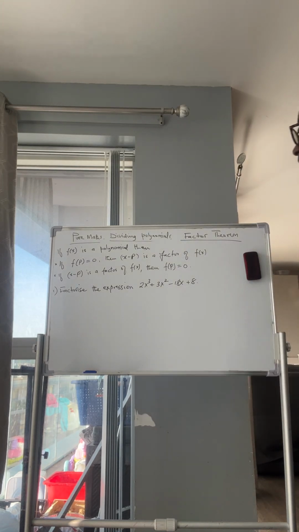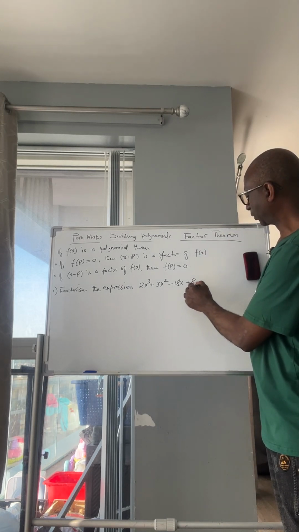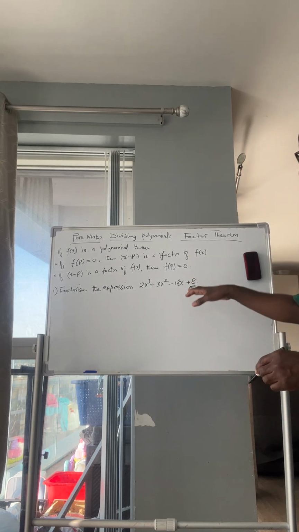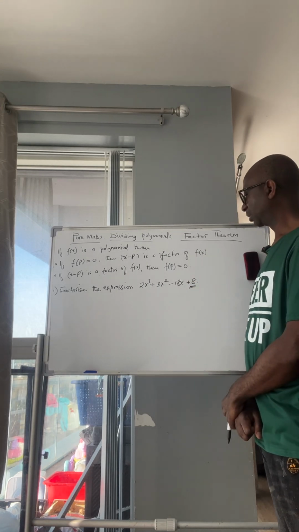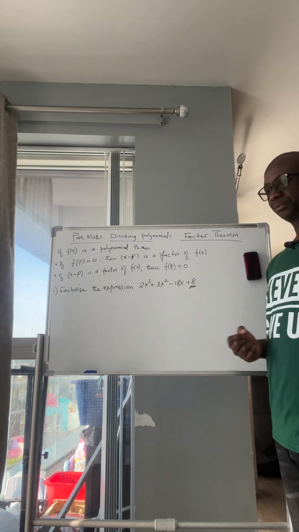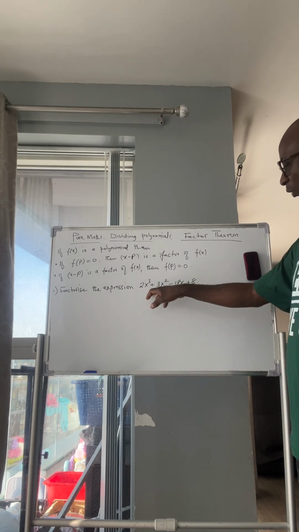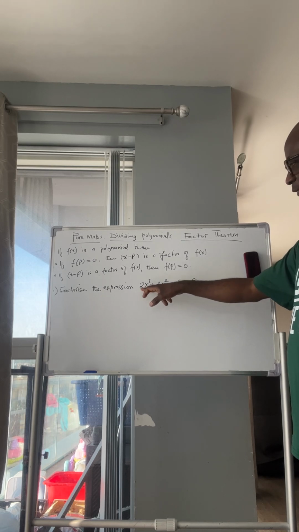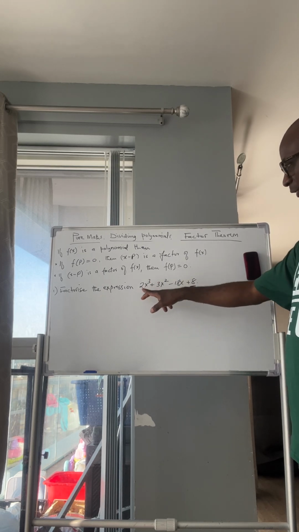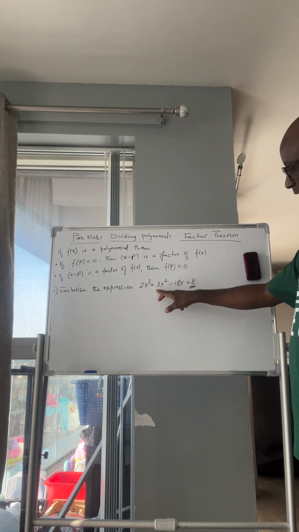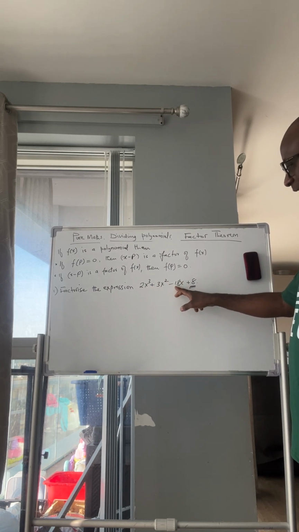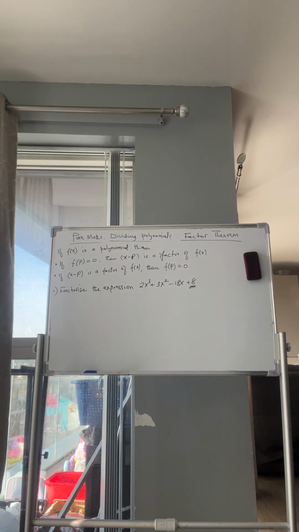So by the rules of the factor theorem, look at the last number you have here, the one without any unknown attached to it. All these ones have unknowns. The x cubed has coefficient 2, x squared has coefficient 3, x has coefficient minus 18, and 8 just on its own. So this is the one you look at. By the name factor theorem, we now want to find the factors of 8.